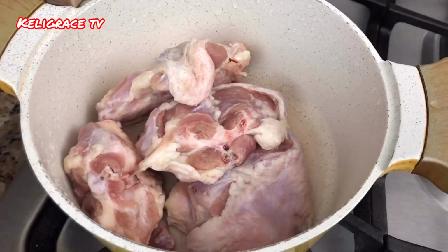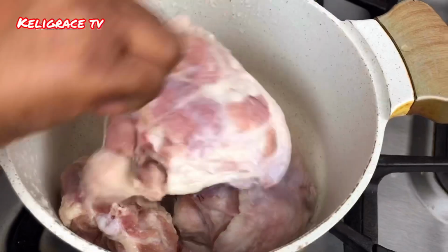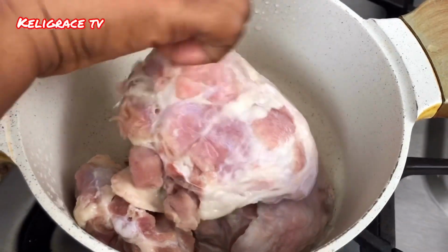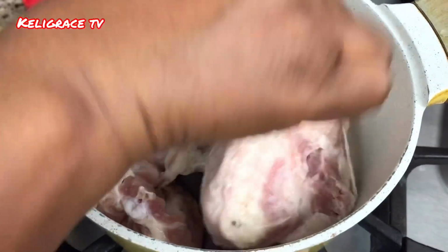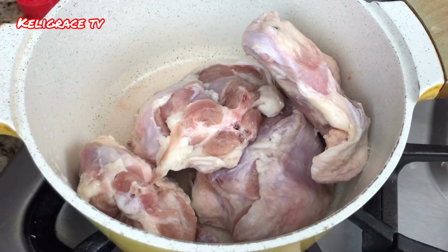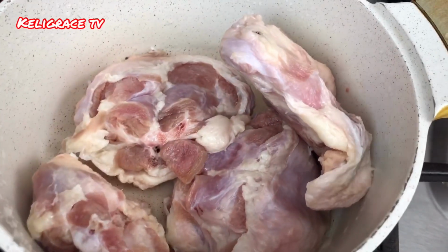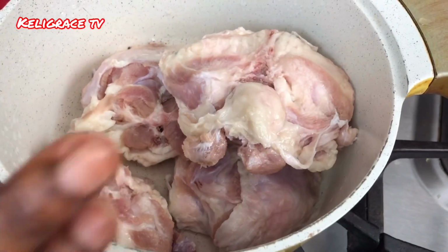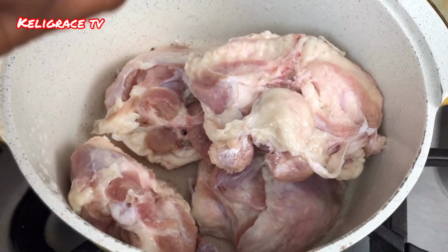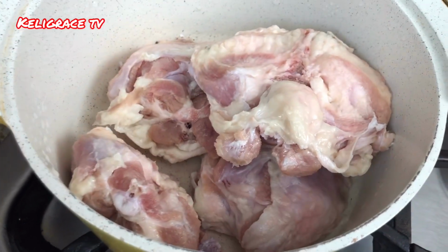Okay, all right, so this is what I'm using for this recipe. This is turkey butt. I don't know if you guys can recognize it. Usually I do this very rarely, but sometimes it's full of grease. It has a lot of fat on it. So instead of frying them, usually back home, they boil it and fry them. But I'm going to put them in the oven, bake them.